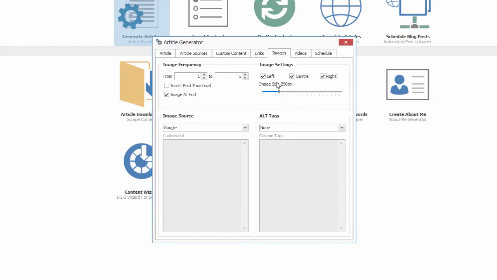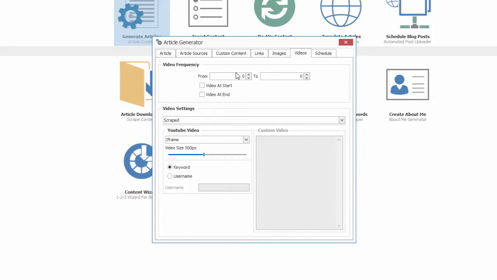And then we can also select an image source if we want to go under a Creative Commons license, and we can also add alt tags based on the keywords that we selected, or we can add custom and add our own alt tags in. This is all great because it saves you time at the end of the day if this is something you want to do. Generally, if I'm just building articles for links, I'm not going to bother adding alt tags in. Maybe I might select primary or secondary keywords, but I'm not going to go crazy with alt tags. If I'm using the software to schedule blog posts, then I might, but that's not what I use it for, so I'm going to skip over that and move on to the video section.